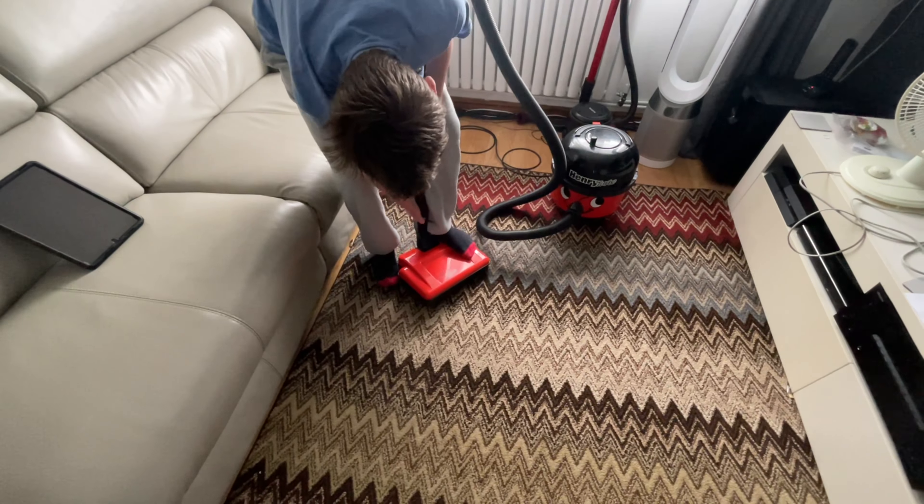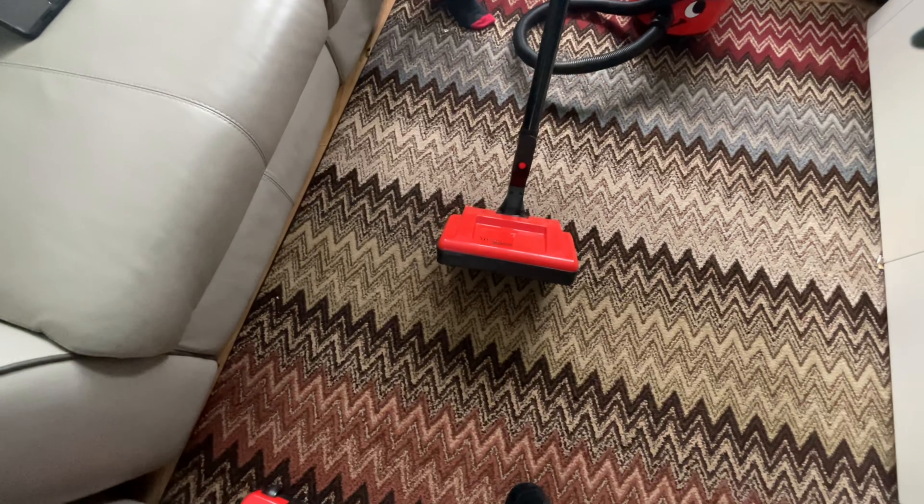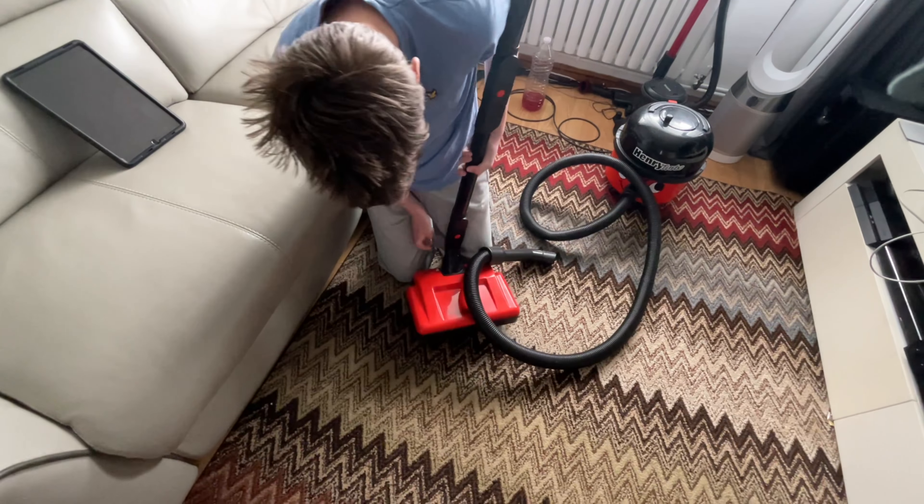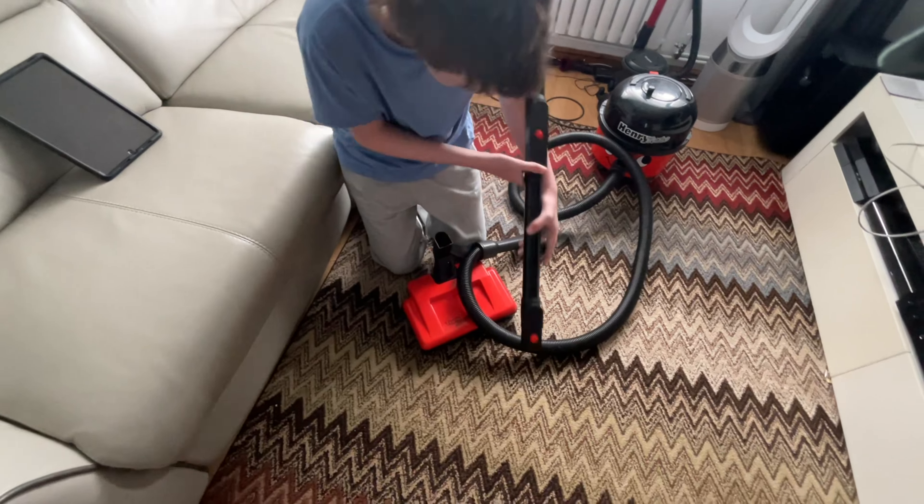I want to try and get the commercial power head. We've put the standard piece back on to make sure it hasn't blown anything inside the machine. If it still doesn't work I'll be messaging the seller and sending it back. I didn't pay loads for it but that's not the point. Let's fire it up and see what happens. It sounds dead. It's not the poles because these are new poles — it seems to be wrecking off that vacuum. Better luck next time. I'll get my money back off them.